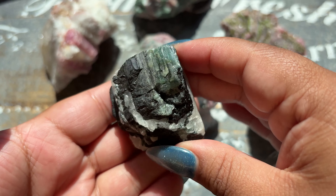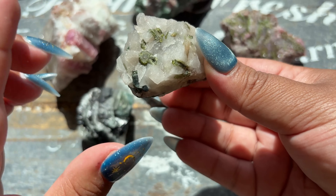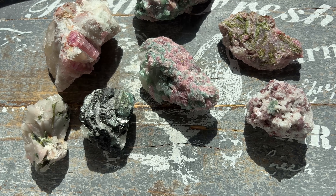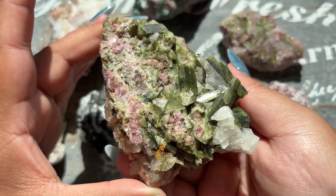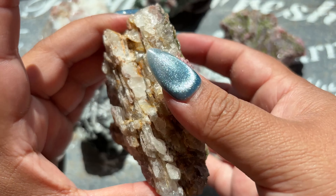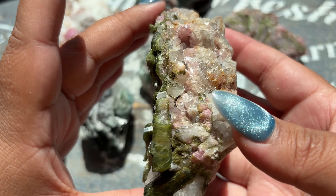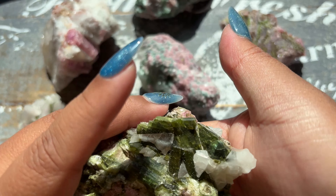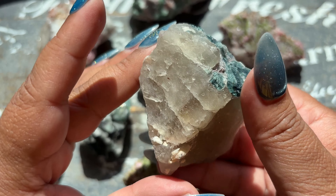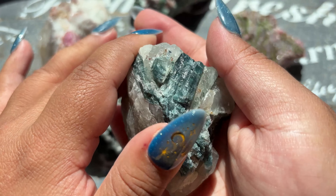This next one is black, blue, and green — so gorgeous, with some blue on the back as well. This is as close as I could find to that beautiful black and blue one I got in Tucson. The one after that has really nice green and blue tourmaline and some black, with a little bit of mica — just a fun little piece with lots of green. And the last one we picked up is an all-blue one, super moody dark blue surrounded by quartz. I love how the sheen looks on that.